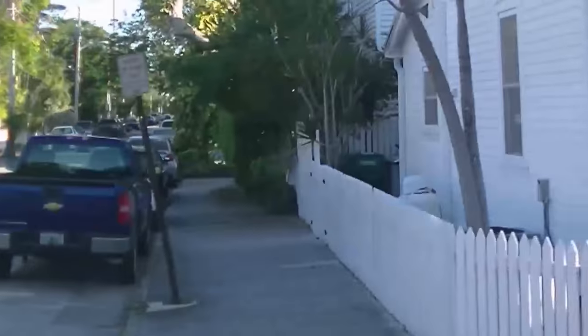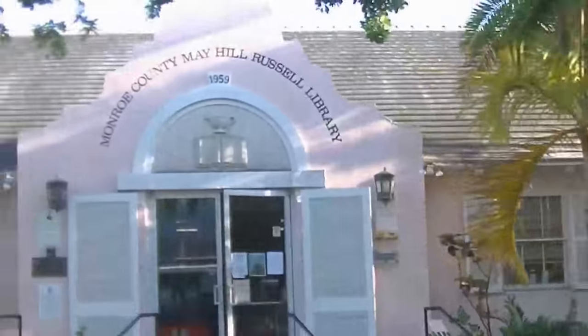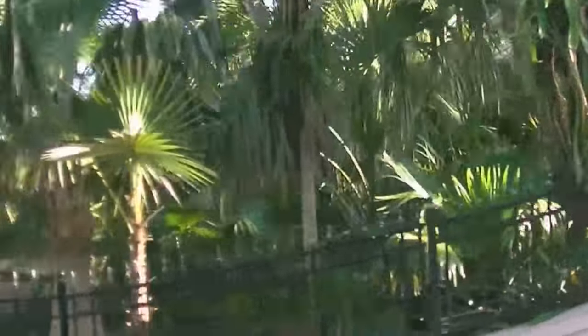He knew everything. Up here on the right, our Key West Library, the pink, see, shall have a pink colored building here. Example of Bahamian architecture, kind of has that Dutch colonial flavor to it. What do you think of that? Every library has what's called their reading room, but nobody has one quite as beautiful as ours. You can sit down and read your book here on the right-hand side.